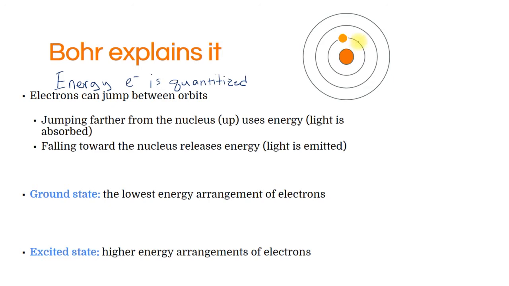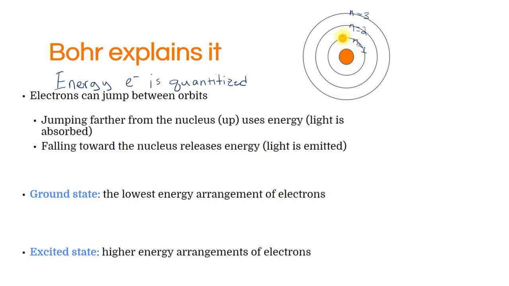This is the first energy level. So we just say that, here we go, n equals 1 there. The second energy level is going to be a little farther from the nucleus, and the third energy level is the farthest one out in this picture. So it goes up as you go away from the nucleus.